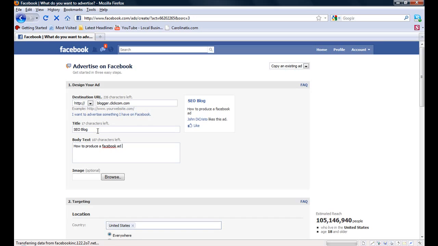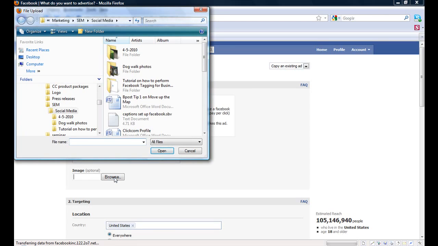Now let's make sure everybody knows, when you're in your Facebook fan page or in your personal profile, to the right side of the screen you're starting to see ads. I'm sure everybody's noticed that. So this is what we're starting to create. It's very convenient to show the ad out to the right.